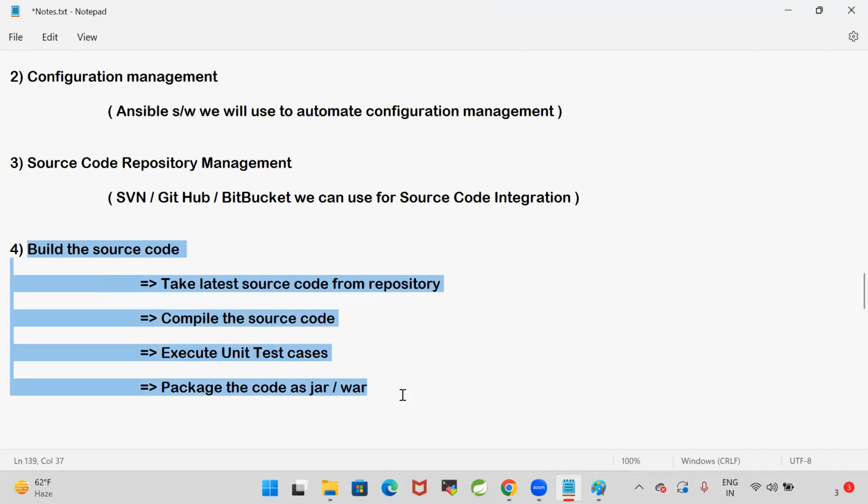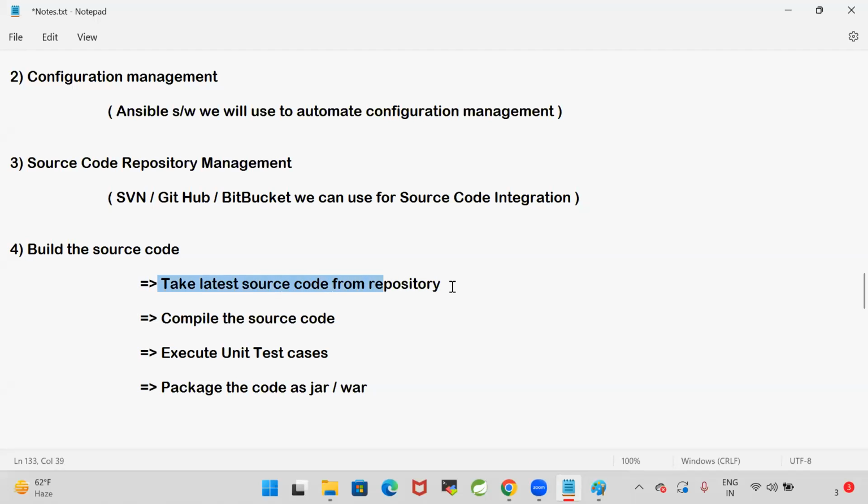All these things come under the build process. Take the latest source code from the repository, compile that source code, execute the unit test cases of the project, and package the code as a jar or war file.